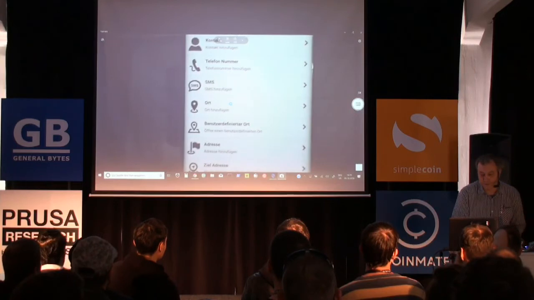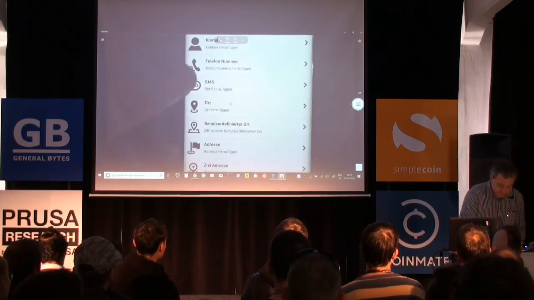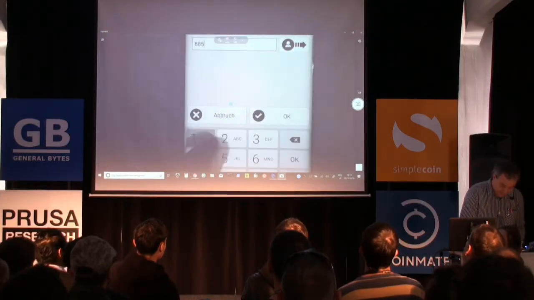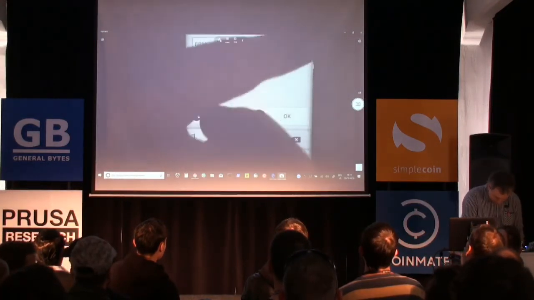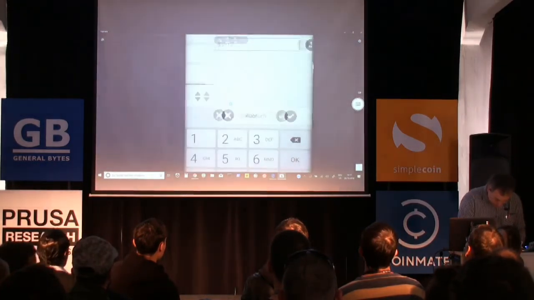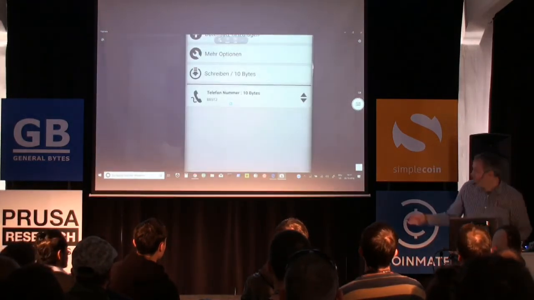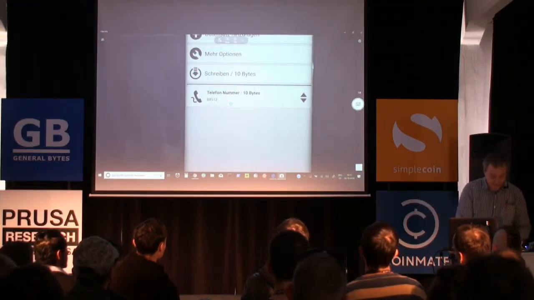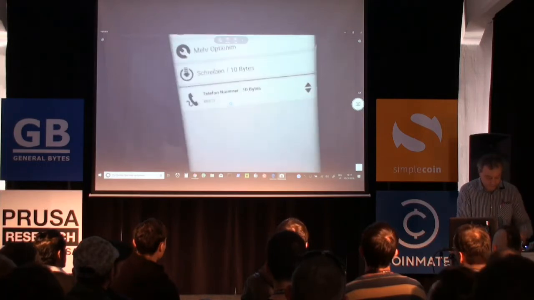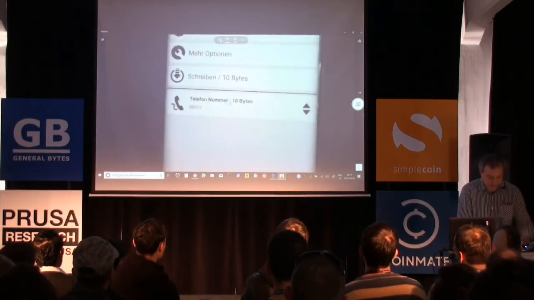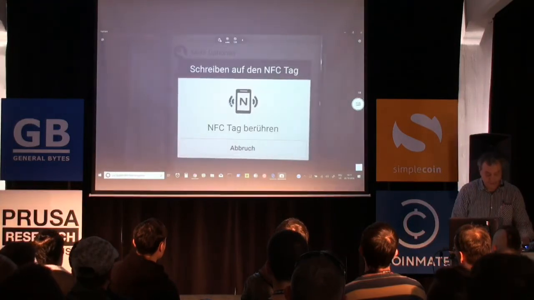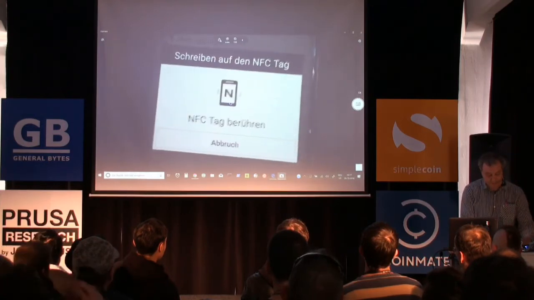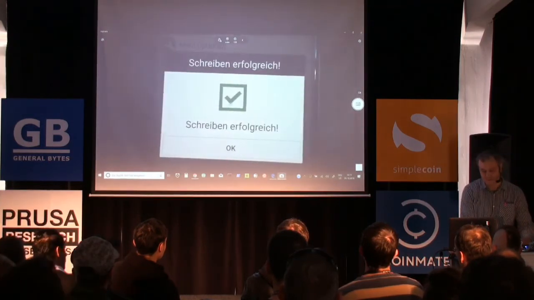So I'm going to reprogram the black button to be a telephone number, and I'll just do 885-1234. That's the telephone number. I'll say OK, and now all I have to do is push on this, schreiben, write, onto this badge, right? So I'll put this underneath where the antenna is aligned. All right, push schreiben. Nothing happened because I'm not pushing that button on the bottom, remember? You have to remember that. So there it is, schreiben erfolgreich.